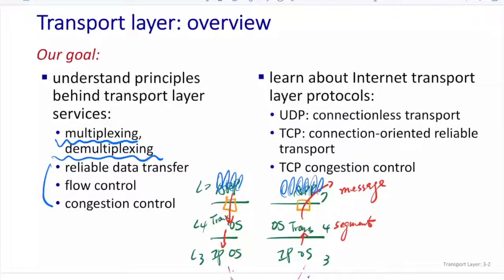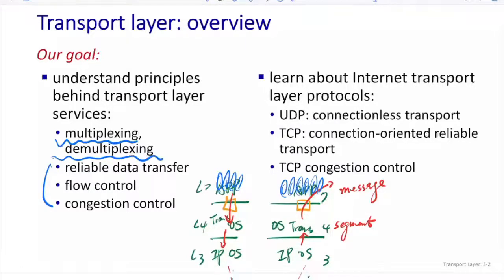After that, we talk about TCP. TCP should help the application layer do several different things, for example reliable data transfer.